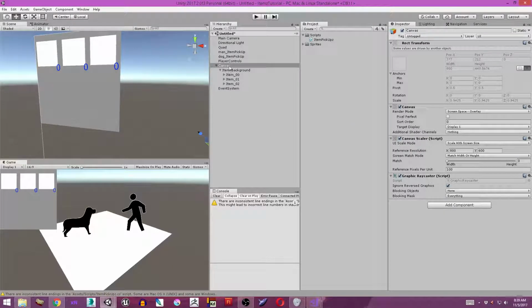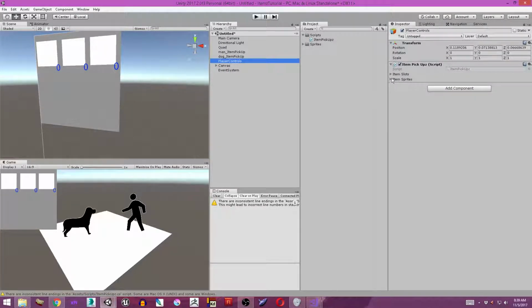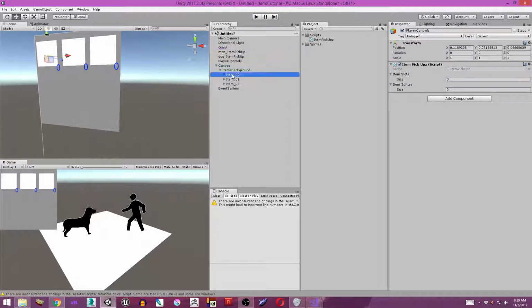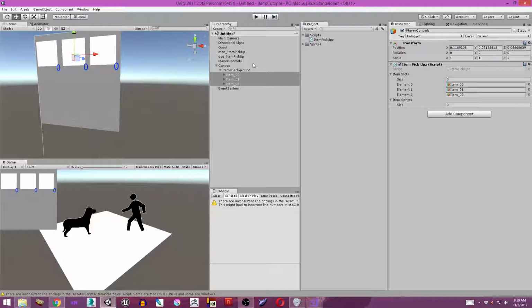we go to our player, and you'll see we have 2 spots here. We can drag in stuff. I'm going to lock this so it's easier to drag items in. And for the item slots, we have canvas, item 00, item 01, item 03. You can click one, shift, and click the last, and then drag it into the word item slots. It's important that this is in order because it's going to run down in that order to check.